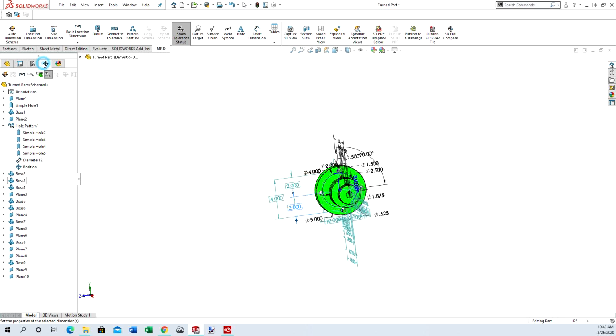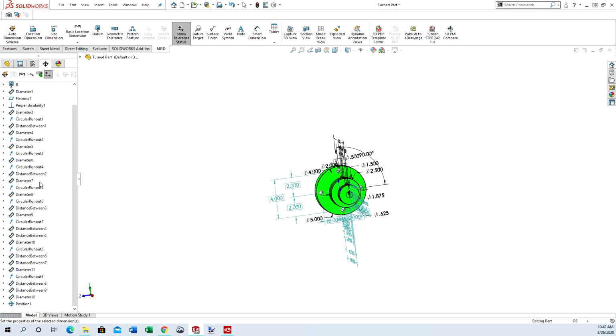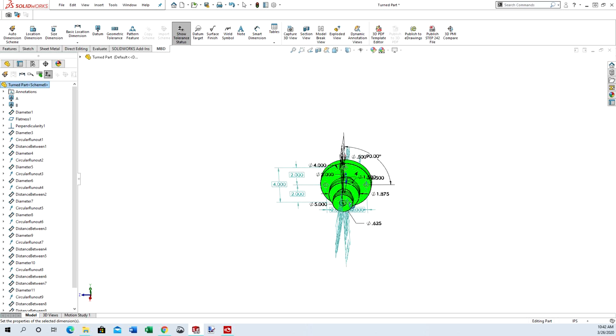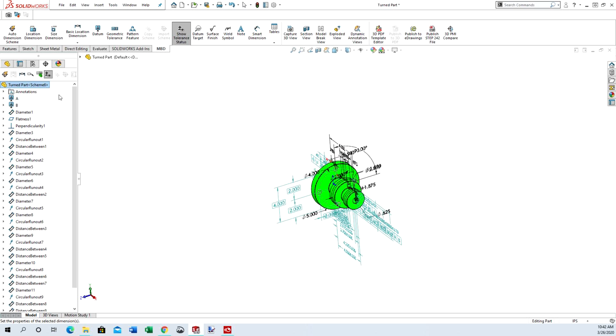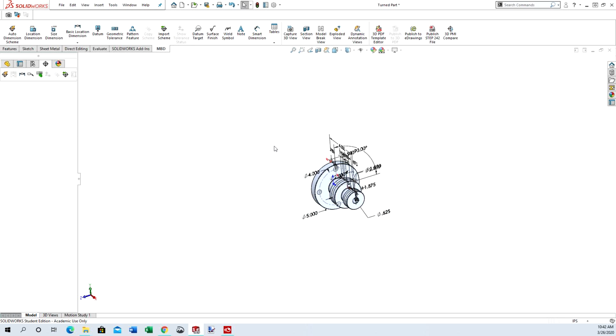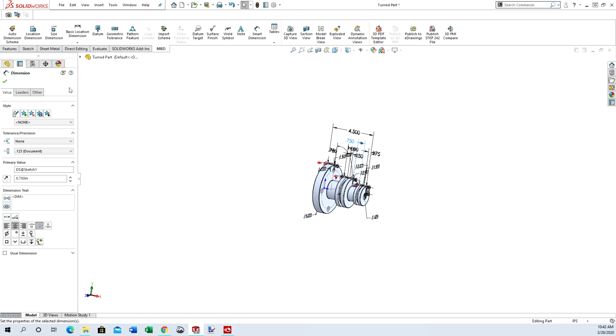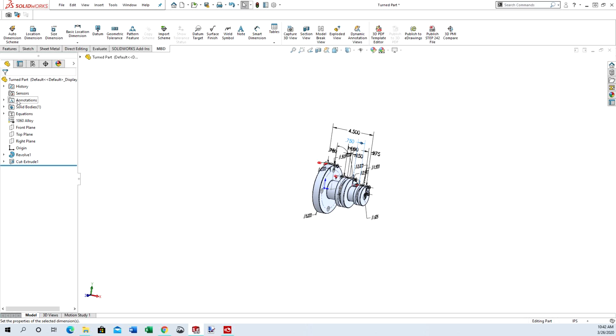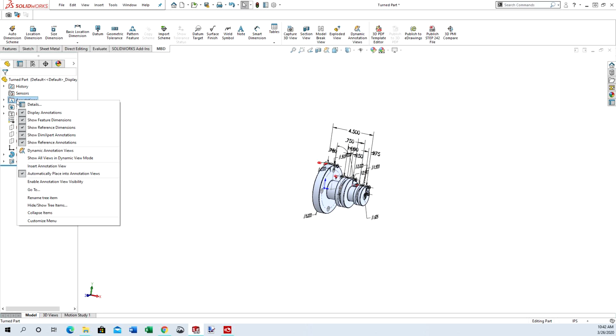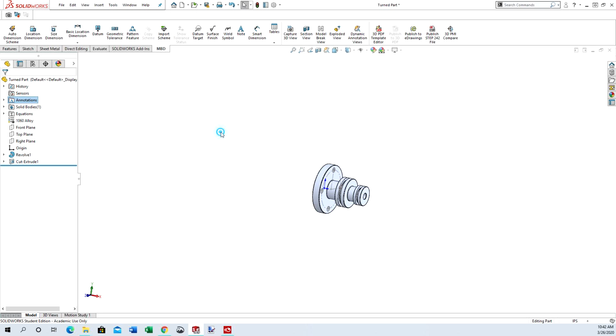They also want you to see that this tree can be changed and displayed as an annotation mode. The default is the feature based. There's also the annotation mode, and if you want to redimension with a different scheme, you'd also right click on the part and say delete, and that will delete your scheme. These are the annotations pulled directly from the model. You can turn them off here on the feature tree by clicking annotations and say feature dimensions. You can remove them that way if you need to.